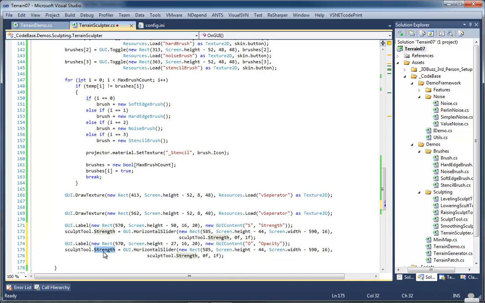All right, so our next value is going to hold our opacity. Opacity is a property of our brush. So we call our brush's opacity. And we're going to set its value based off of our horizontal slider, but we need to display the value that we get from our brush opacity. So let's move this, make it all line up nice and pretty. So this should give us our 2 sliders.